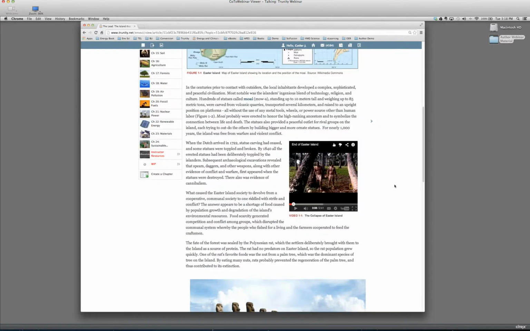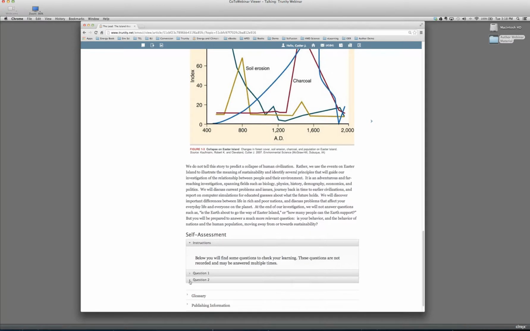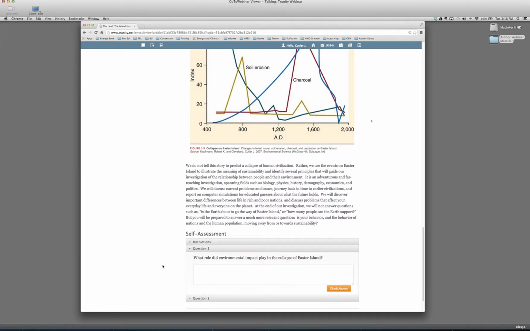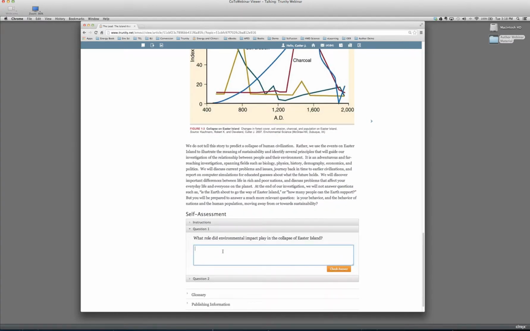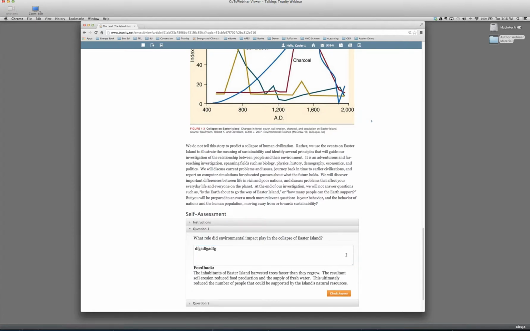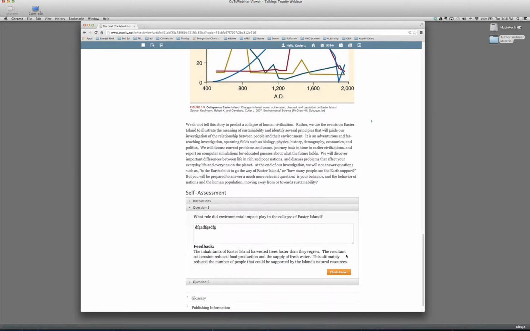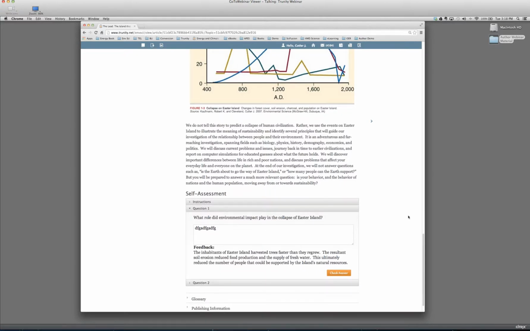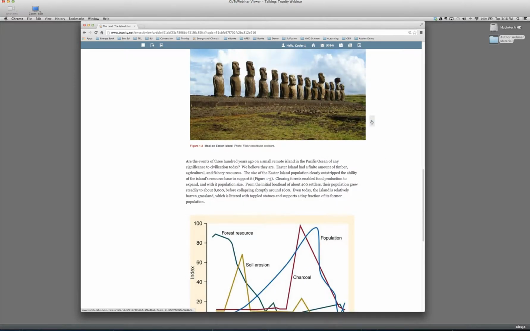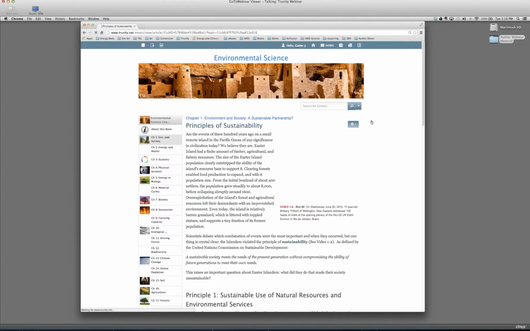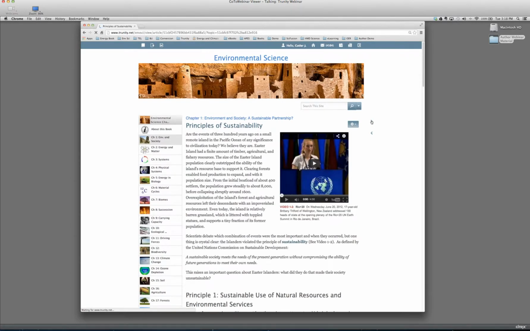the glossary pops up. We also have self-assessment questions, which you can add to the bottom of pages, where students can check their learning as they go. They can type in an answer and then get feedback on that particular question. And then these arrows simply allow you to navigate from page to page in the content. So this is one type of content that can be produced.